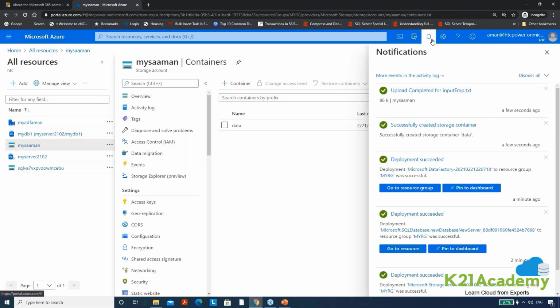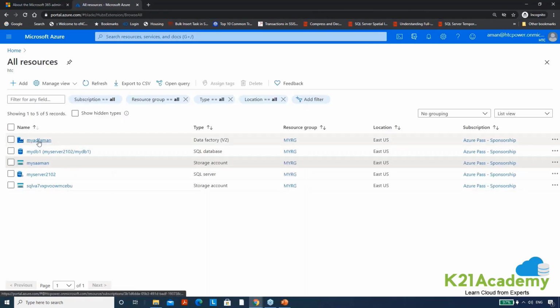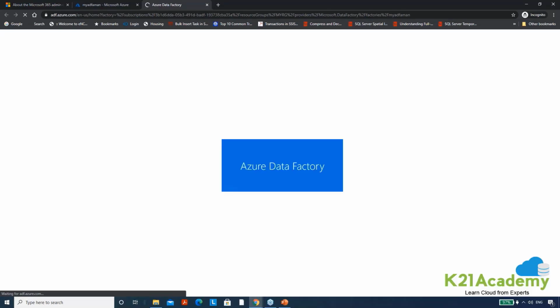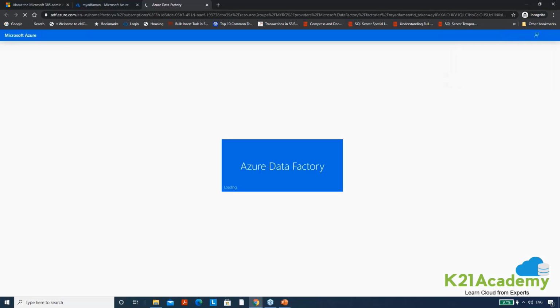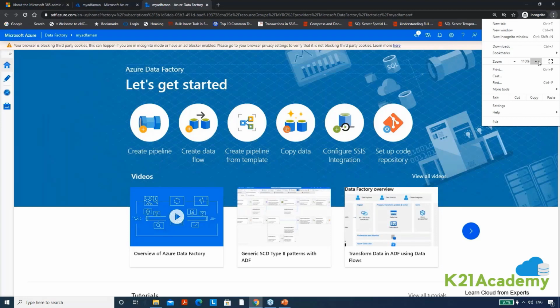How? So my source is ready, my destination is ready, and even my transformation and the ETL tool is also ready. So now search for Data Factory here, and this is the Data Factory I have, my ADF Aman. So click on that. And here, guys, you will see an option, Author and Monitor. This click will take you to another window of dedicated workspace of Azure Data Factory. Here we'll create all the pipelines, migrate data, transformation, and ingestion, analysis, whatever you want to do, you will do it over here. So let them open this portal first, and then we'll go ahead, as you can see. And if my screen is not visible, let me increase the size of it. Now it will be okay.